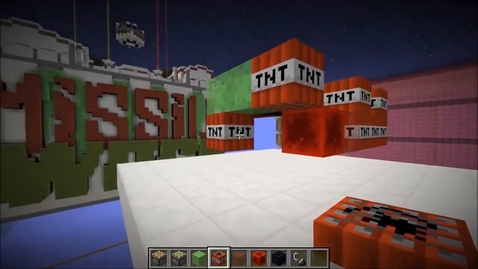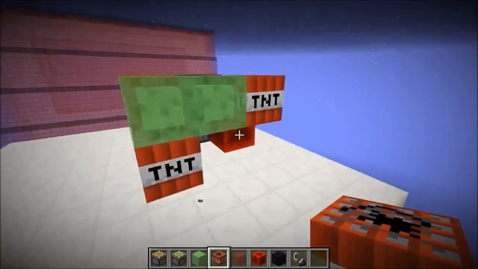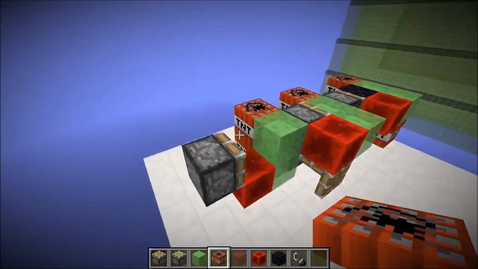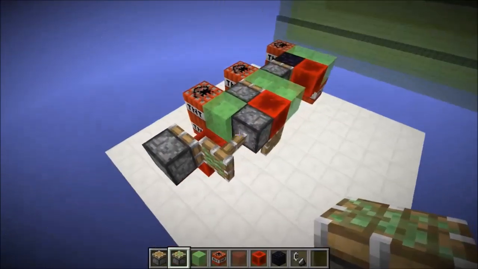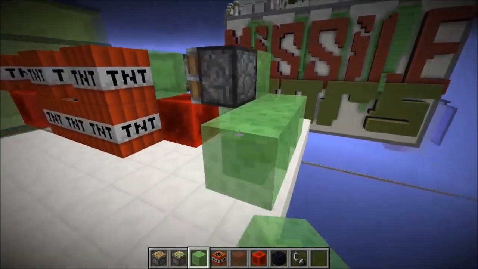And you could place TNT there, but it would probably just fall down when it ignites. So let's not do that. Then in the back, because we're not done yet, you need a sticky piston. And we go like this.